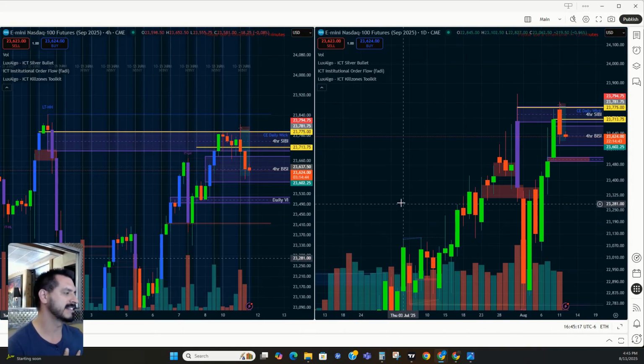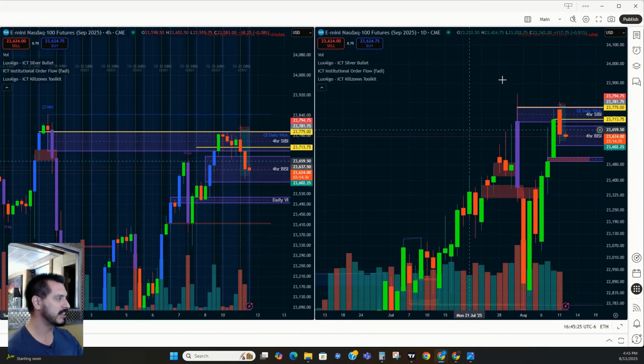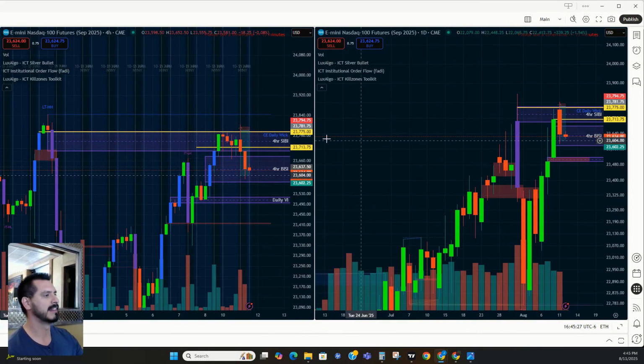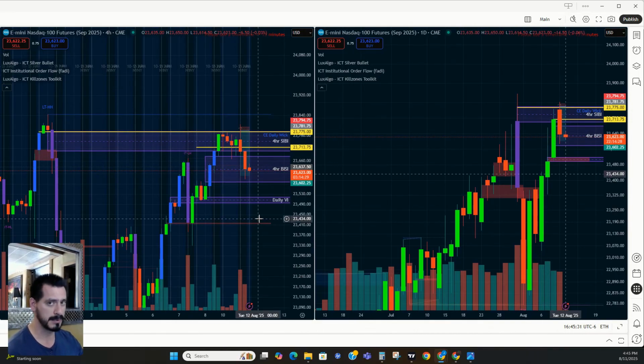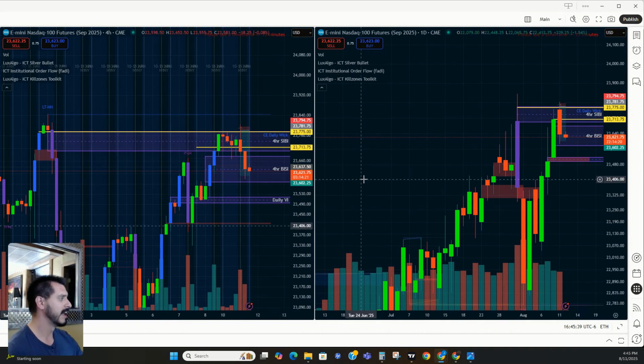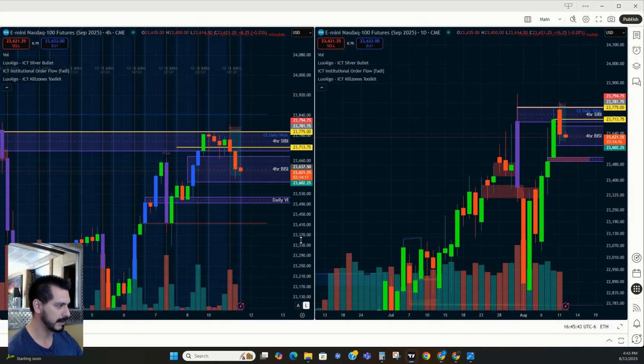We're looking at the NQ. I traded MNQ, the micros, but what we're looking at here is Nasdaq NQ. The daily chart is on the right and the 4-hour chart is on the left. I'll be switching these up so that I don't have to switch the screen sharing. So let's get right down to it. I really loved the 4-hour chart here for today's trade.